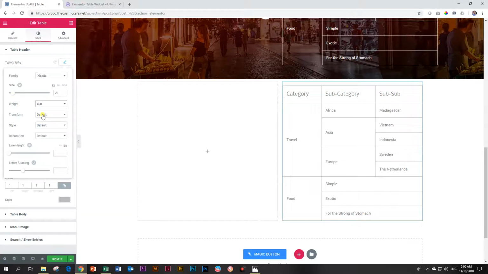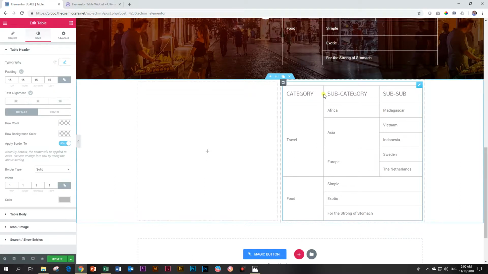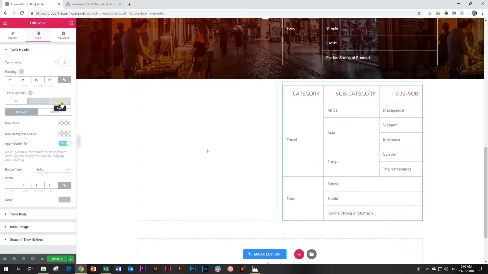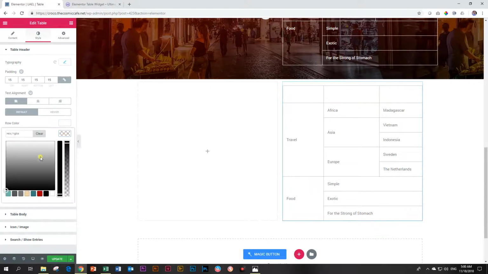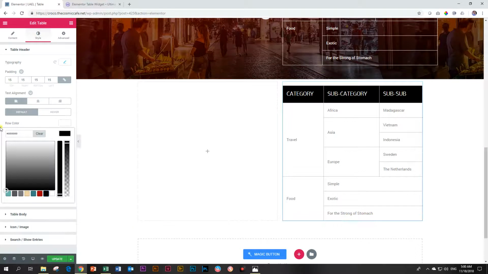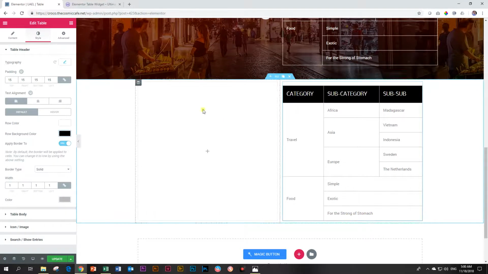Let's make the weight, let's make it uppercase, and we can change the padding inside the column if we want to. We can change where it is within the column. So if you're working with money or currency, to the right flush is often better. Then the row color. Now that is actually the font color of the row. So if I change that to green or red, you can see there it is changing over there. Let's put it on red so you can see it. But I'm going to put it on white for the following reason, that I'm going to go to the row background color and let's make that black. So now you can see how it will look if we change the header for that.